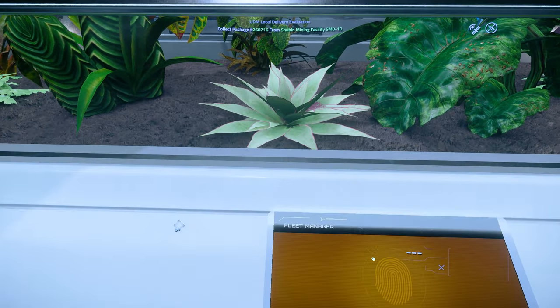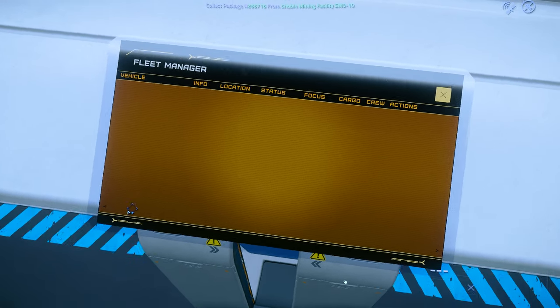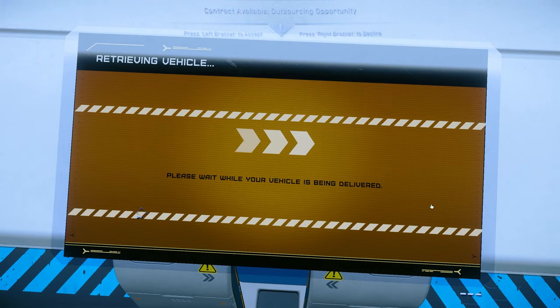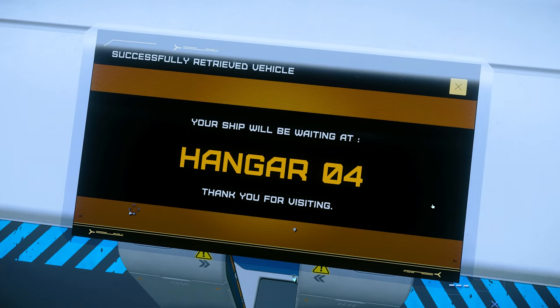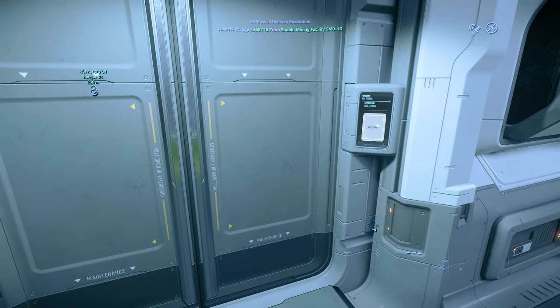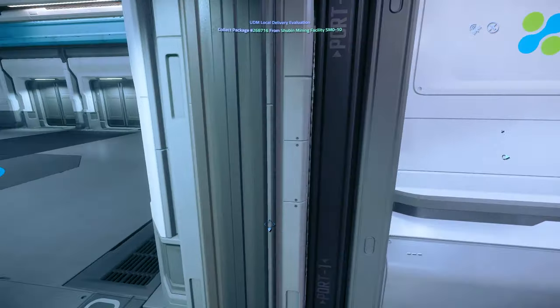Actually, I better get that out, Anna. Goodbye. So basically, I've got the starter ship to show you, anyone that's got an Aurora, so you don't think it's about the ship. I've got that. Stand by. Your vehicle has been delivered to the following location. So this is the ship that I started off with when I first started the game. The Aurora LN.